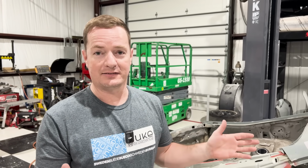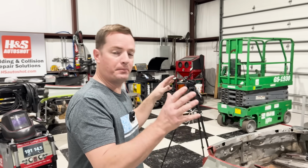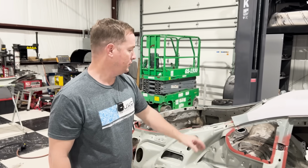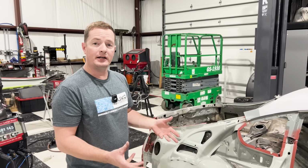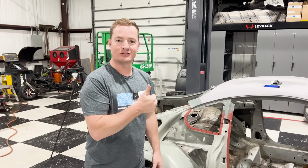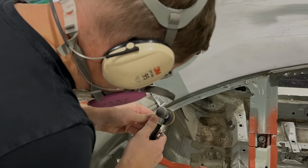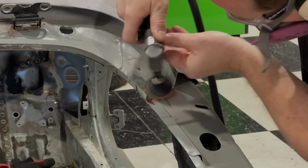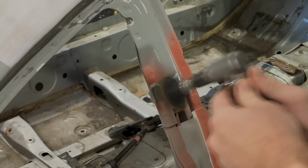All right, next step, getting that quarter panel over there onto the car and fit it up permanently. First thing we need to do though is prep these sides here and get that all to bare metal, and then clean up the inside so that we can corrosion protect the back sides. And yeah, so let's get started. Now I prep all the joints for welding. This is going to be where I make my seam welds across the metal to join this quarter panel to the car.